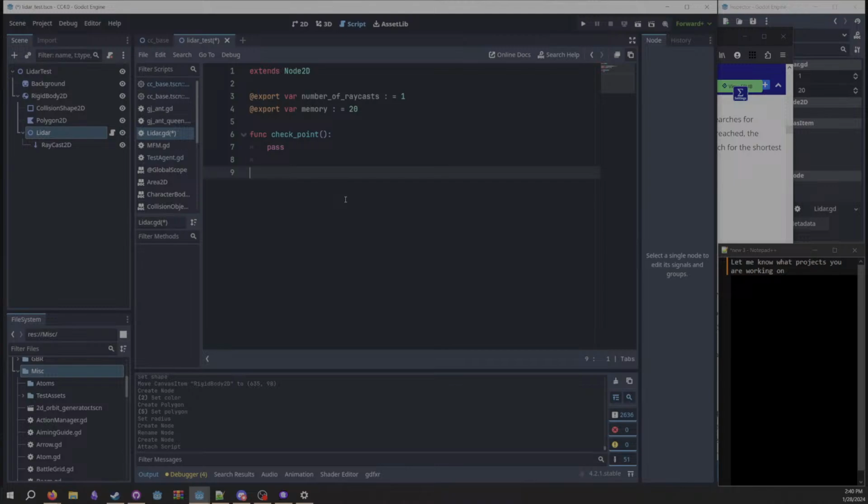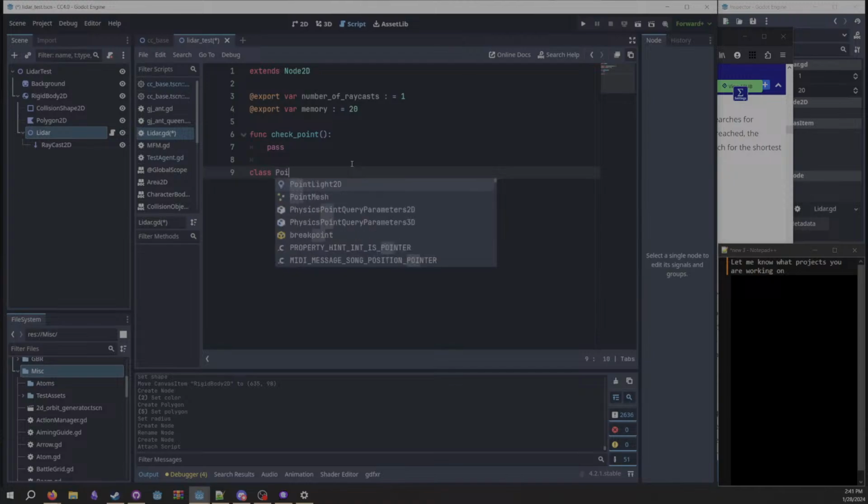So what is the point? What does the LiDAR point need? What's it gonna need to remember? It's gonna need to remember the point and how much it wants to go towards it. So the actual location. Maybe we won't use it, but we will at least do LiDAR point.